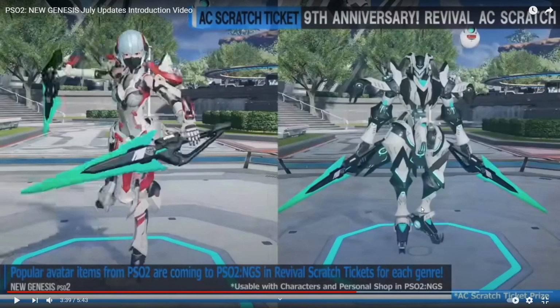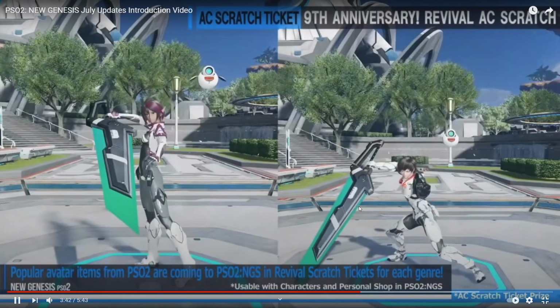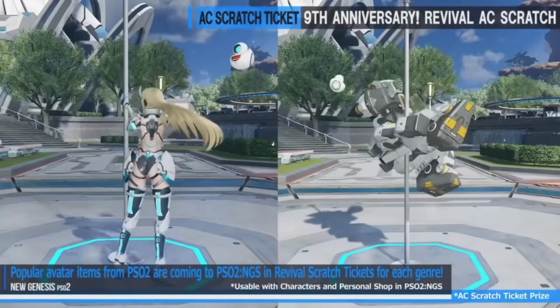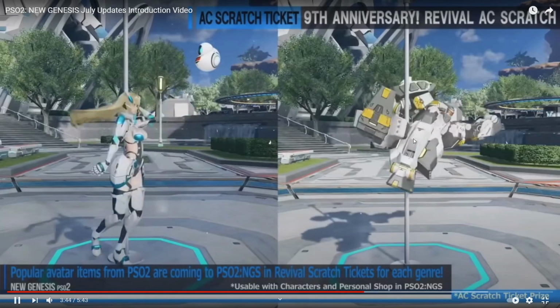Then we've got the third AC scratch, which are the emotes as well as the poses. So you can see over here, these are different poses, different emotes, stuff like that. So that you can look cool, basically. And yes, the emote does include the Covenant pole dance, and I believe the chair dance is also going to be in the scratch. So if you guys are looking for the very sexy pole dance and the very sexy chair dance, you can scratch for the emote one specifically.